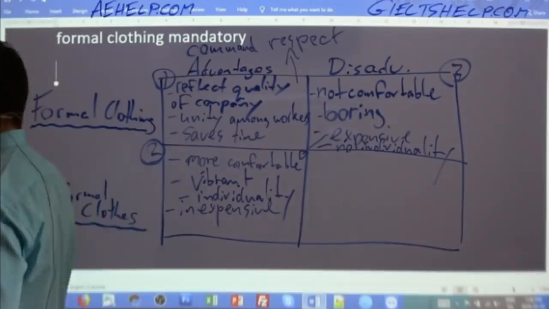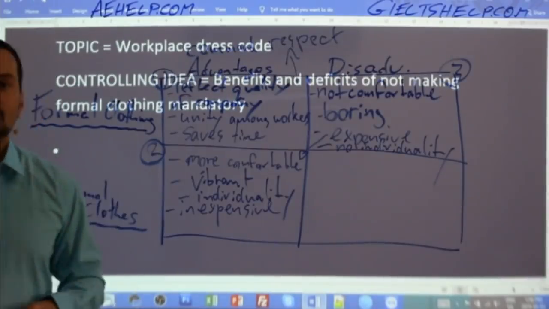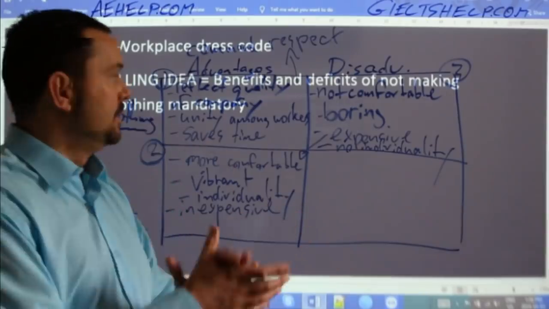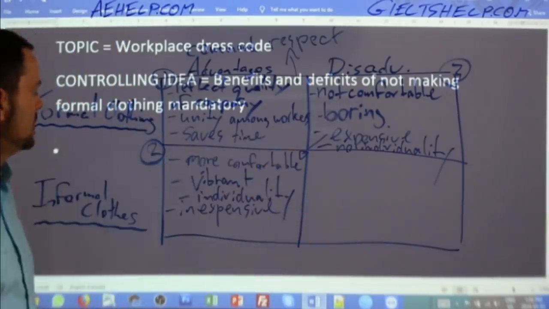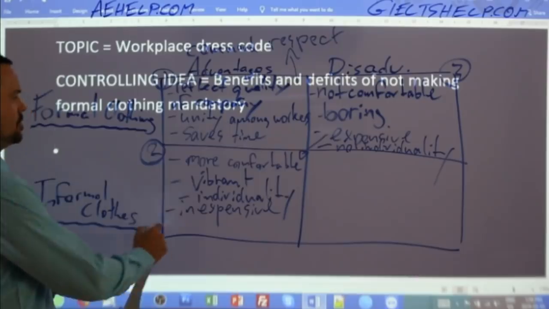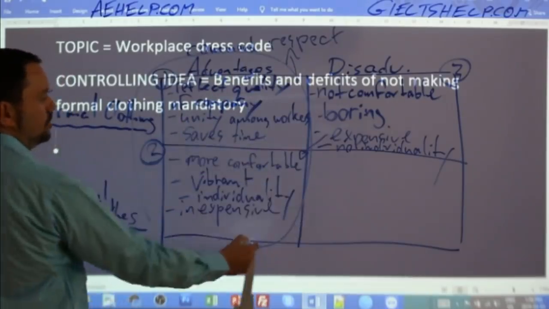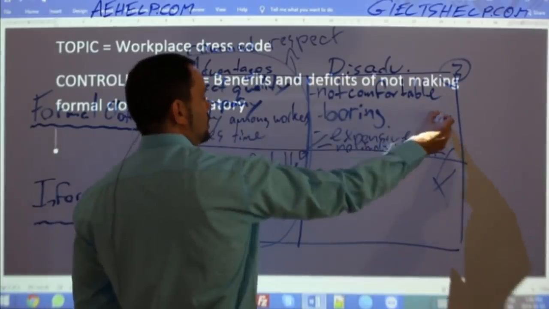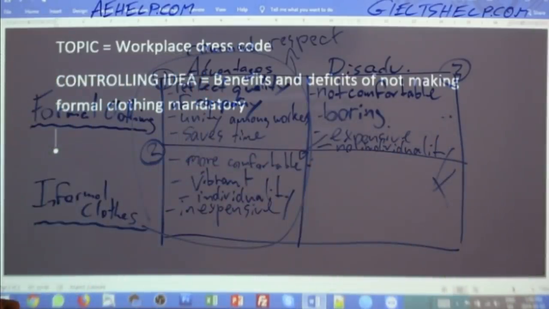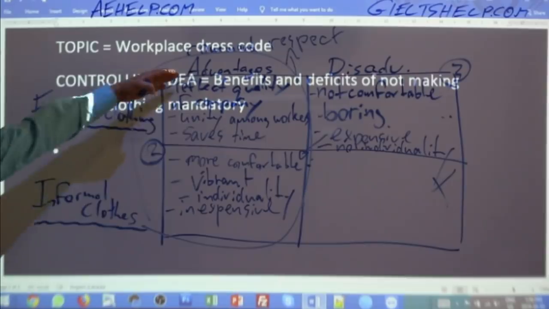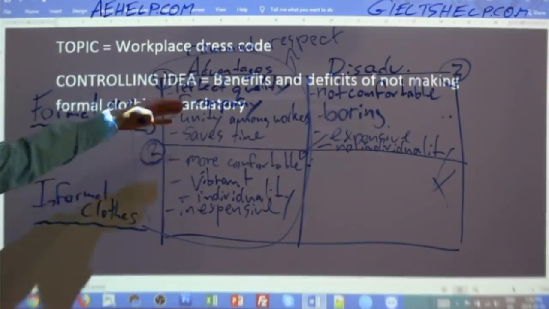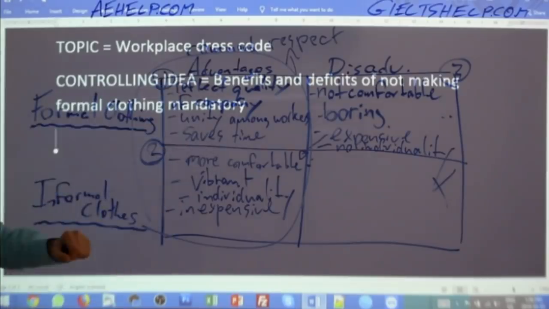All right, students. So we've definitely gone far down the rabbit hole. That means we've gone the distance to explore these ideas. Now remember, we're just writing about these two, okay? We don't even need to worry about this one. This one we just used to help us here, okay? Because this is the advantages and disadvantages of not having a dress code, right?